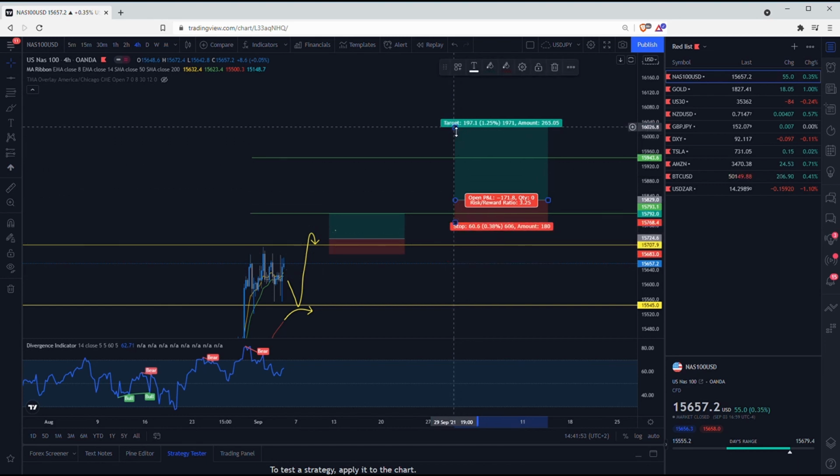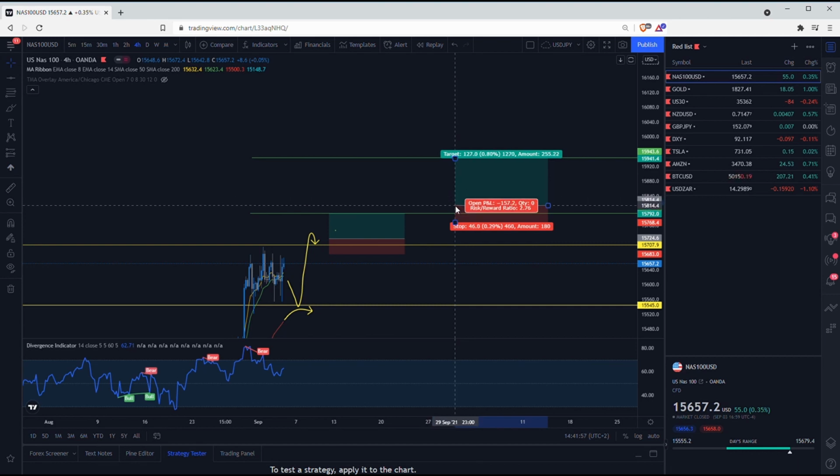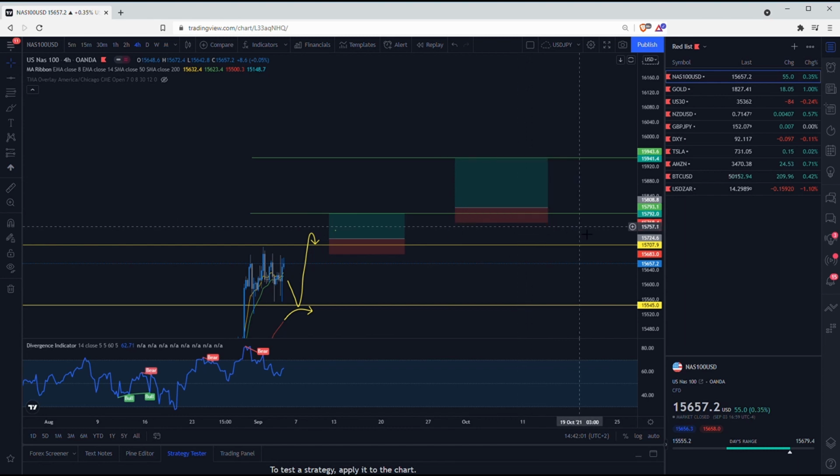So if you're waiting for that retest, your risk reward should look something like that, right? That's a 3:28 risk reward. So you have two options. You could run it, wait for retest in the center bit here, within this vicinity, and then hold it all the way up. Or you can do exactly what I'm showing you here now. You can target this one first, or you can target that one after.